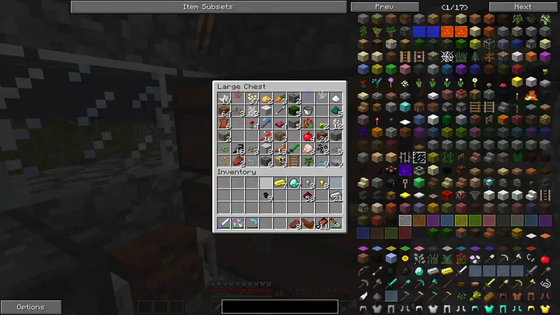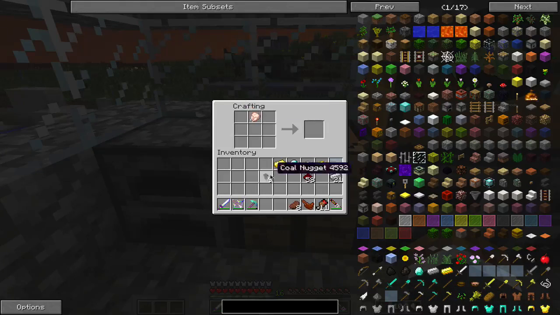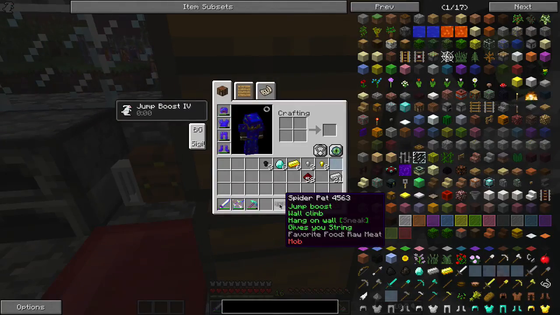It's still pretty important. So for this guy, we need a raw chicken as well, so we're going to go ahead and grab that. And we'll head on over to this chest, go boom, place the coal nuggets right there, and there we go. The spider's really cool. I'm going to show you guys how he works real quick, because he gets a lot of effects. He gets jump boost, wall climb, he can hang on the wall, and he gives you string.